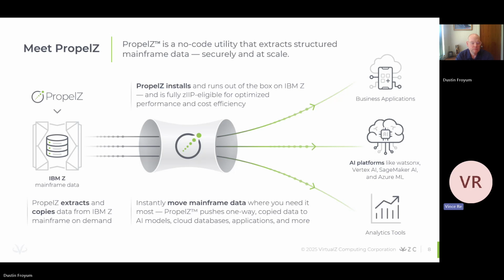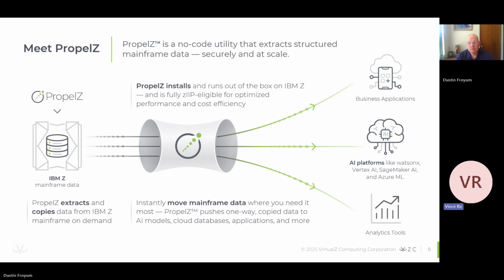It could be the output of a program. It could be, I used the example of console message traffic a minute ago. That's not a VSAM file or any type of file. That's kind of an API on the input side. So, very open on the type of data that can come in and the type of data that can go out.